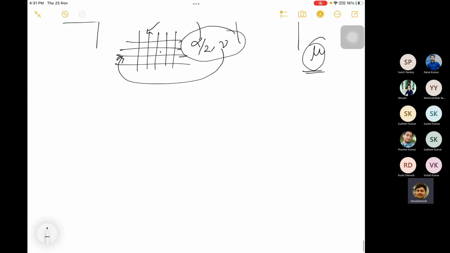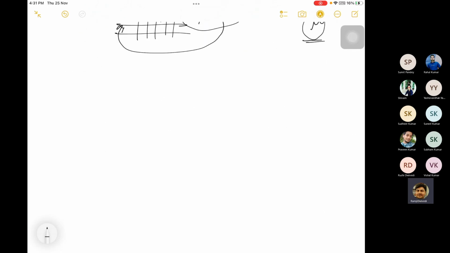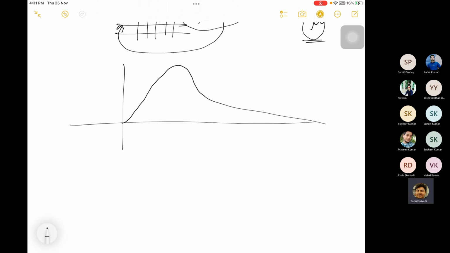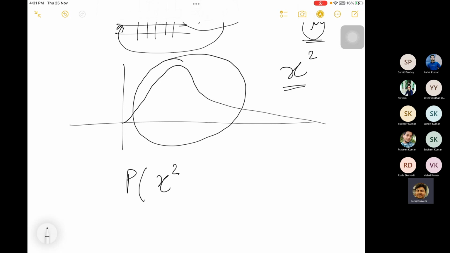Similarly, if I'm asking you the confidence interval for the population variance, draw the figure immediately. This is your chi-square distribution figure. Again, what do you want? You want your population variance to be found here. Why? Because this is the distribution that is expected. Right? Probability chi-square should be greater than chi-square alpha is equal to alpha.